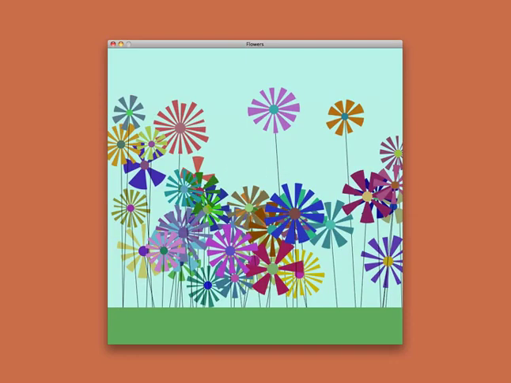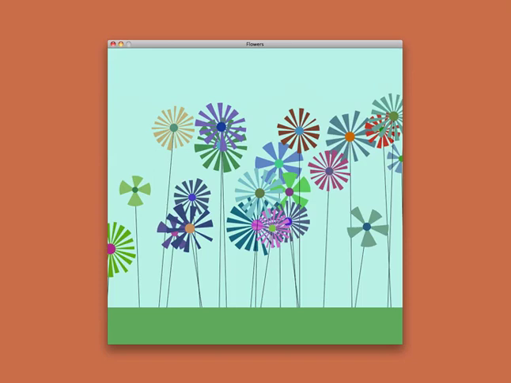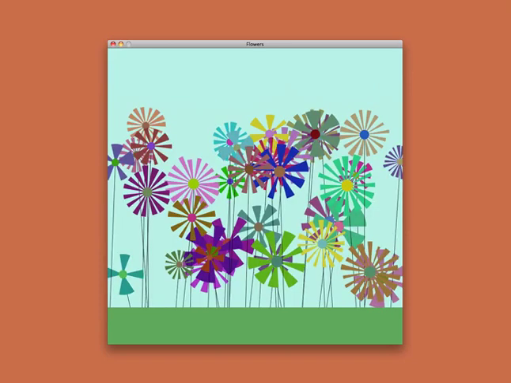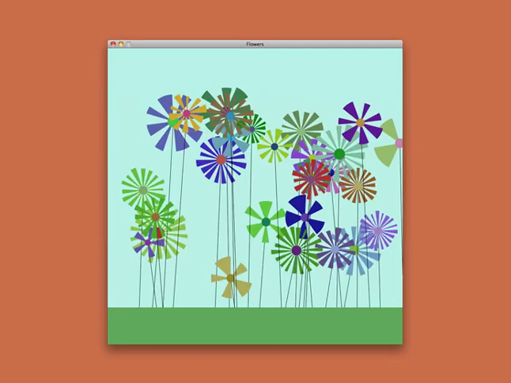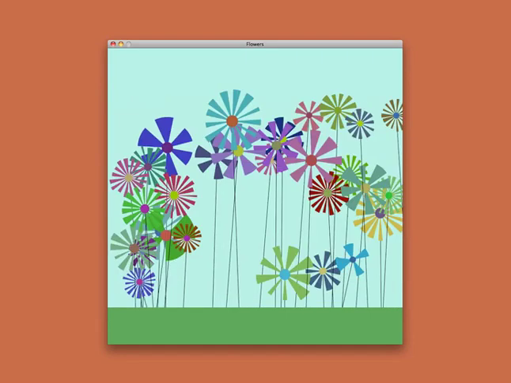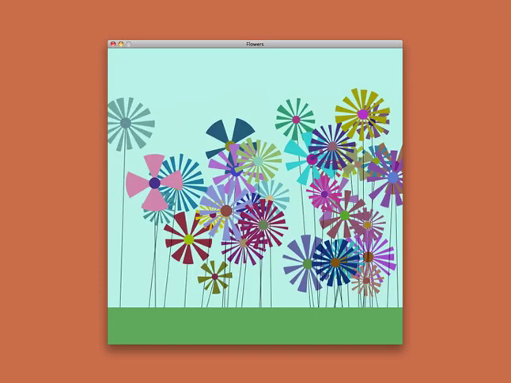The trick to drawing this garden is figuring out how to draw one flower. And then I just draw a bunch of flowers. In fact, on every frame, there's anywhere from 20 to 40 flowers. So let's see how we use random numbers to generate just one flower, and then we'll just look at the loop that does 20 of them.